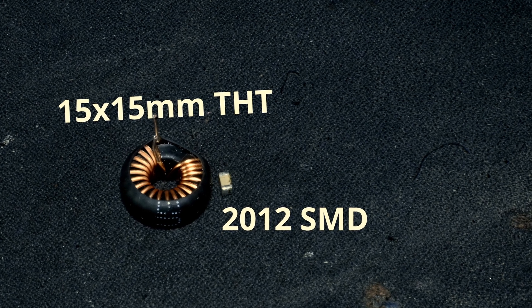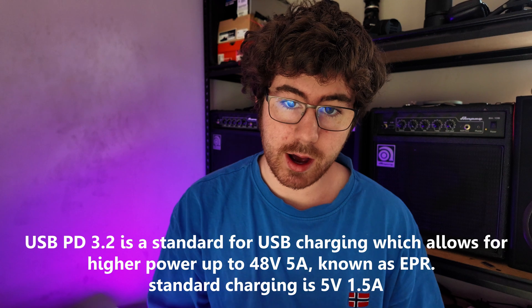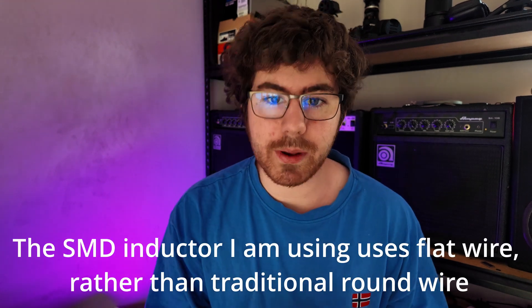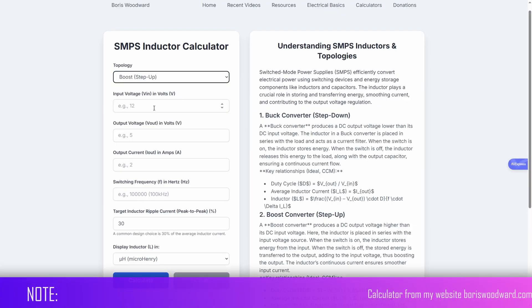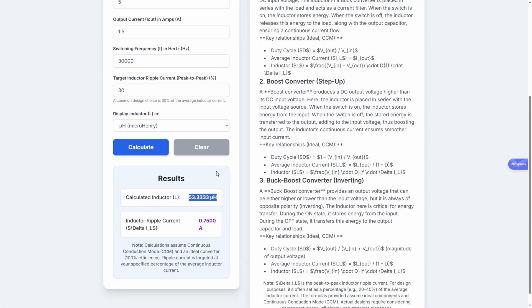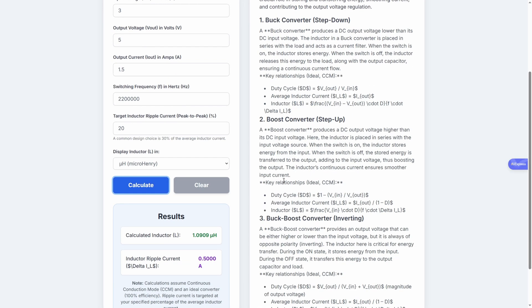So how was I able to shrink it so much? There are two factors at play. The first is that this is a PD board, so it required a higher power output around 5 amps, whereas mine only needs 1.5 amps, so I can use thinner wire and shrink it a little bit. But the main thing at play is the switching frequency of the boost converter. This one switches at about 30 kilohertz, which is why it needs a 55 micro Henry inductor. My power bank, however, switches at 2.2 megahertz, which means it needs a much smaller 1 micro Henry inductor — that's where the shrinkage comes from.